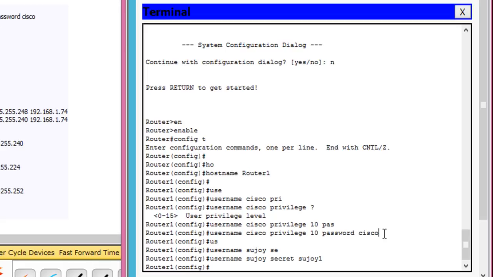In my previous video on router password hack, I showed you how anyone can enter into a router and see your existing configuration and your password. But if you set a user Sujoy or any user given by secret command, then your password, which is Sujoy1, will not be easily visible. I will show you also this at the end of the video. Next, configure the enable command.